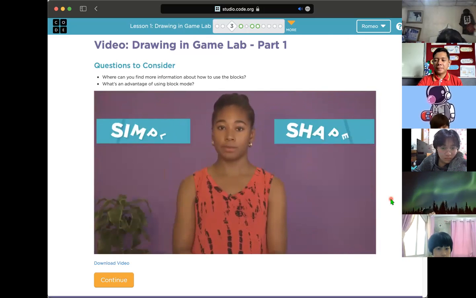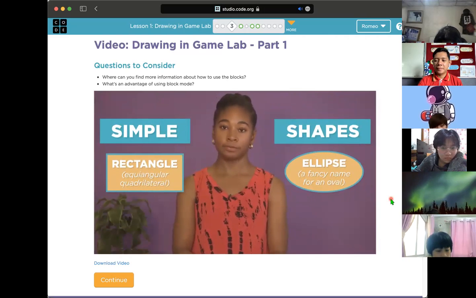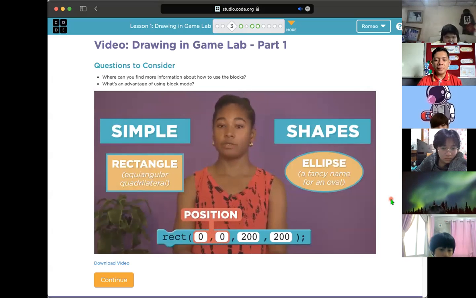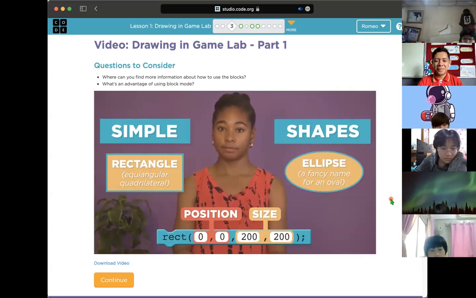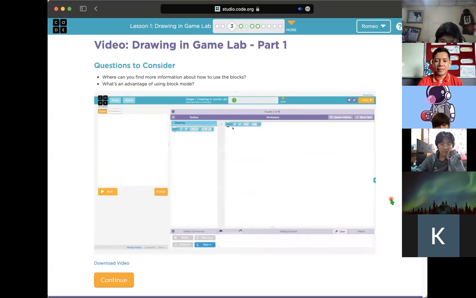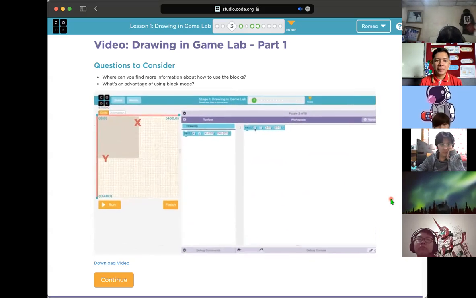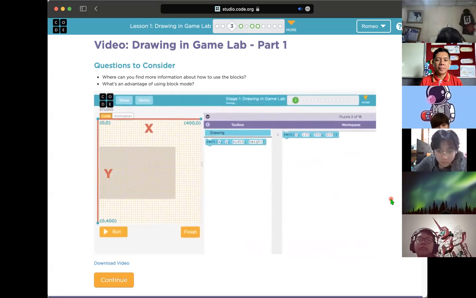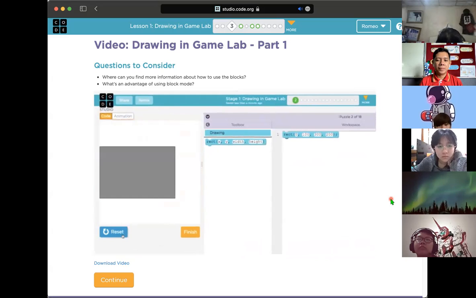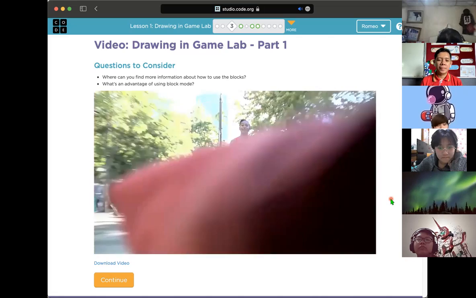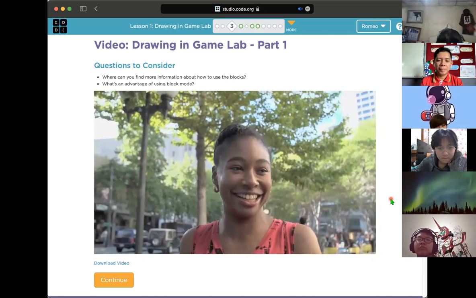To start out, you'll be drawing with simple shapes like rectangles and ellipses. That's a fancy name for an oval. To change where shapes show up on the screen, you can change the numbers given to each command. The first 2 numbers set the position of the shape. The last 2 numbers change the size. Let's check out an example where we want to move our rectangle down the screen and then make it wider. In GameLab, the X and Y position starts at the top left corner. If we want to move the rectangle down the screen, we actually need to increase the Y value. To make the rectangle wider, we'll also need to increase its width. Learning how to use new commands doesn't have to be trial and error. If you hover over any of the blocks, you can read more about how to use it and see detailed examples of each command. I don't know what I want to do after college, but I know that computer science will give me a lot of opportunities to work in many different industries, which is why I like it so much.